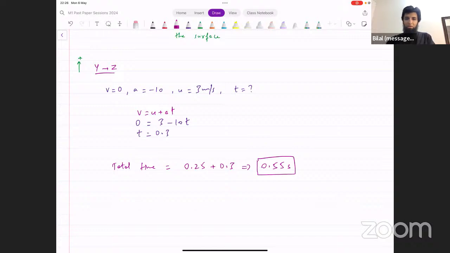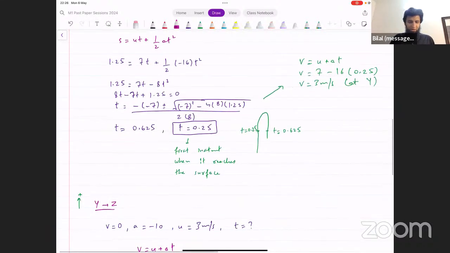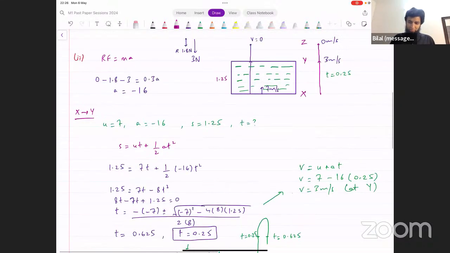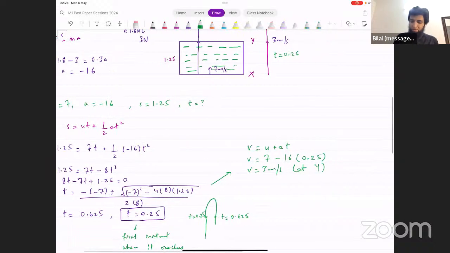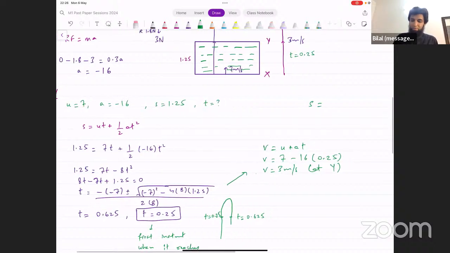All right, now let me answer your question. So we're saying, how do we know? How can we get a value of 7 over 16? How do you get 7 over 16 from that? So if you put V equal to 0, so let's assume that V becomes 0 inside water. So we don't know that, right? Of course, we don't know that in the exam, if the value of V becomes 0 inside the container or outside the container.